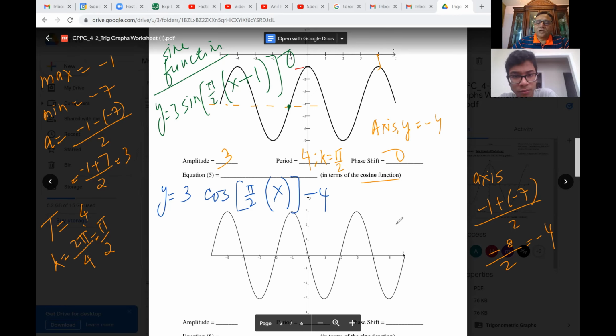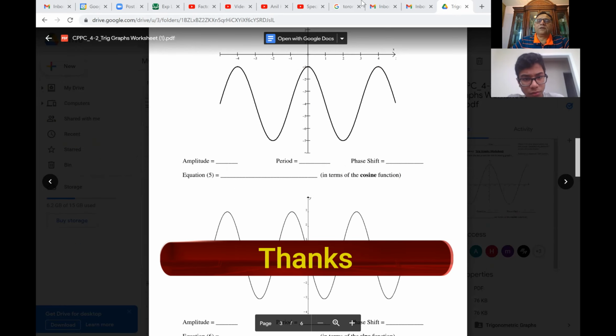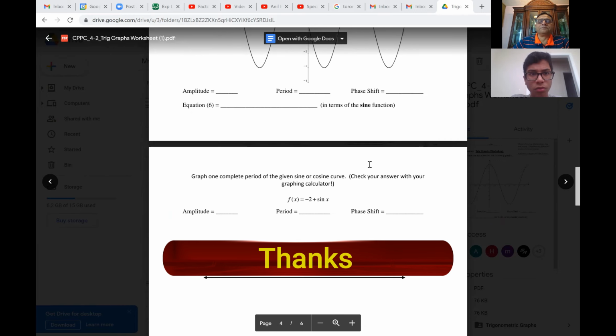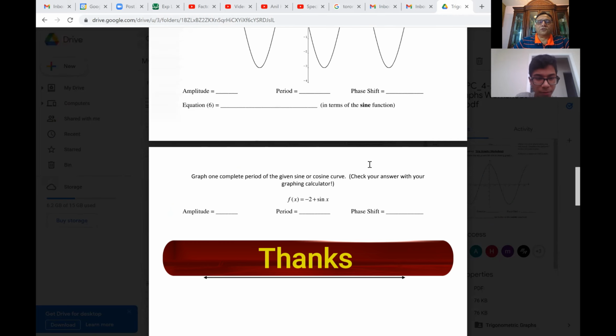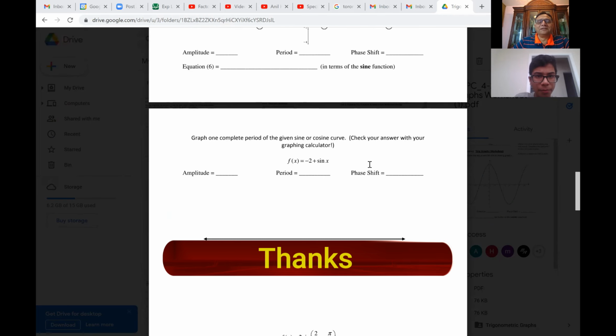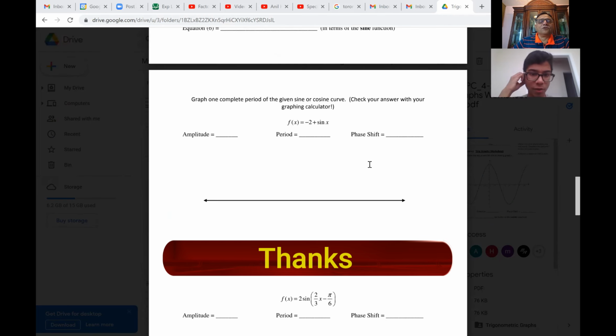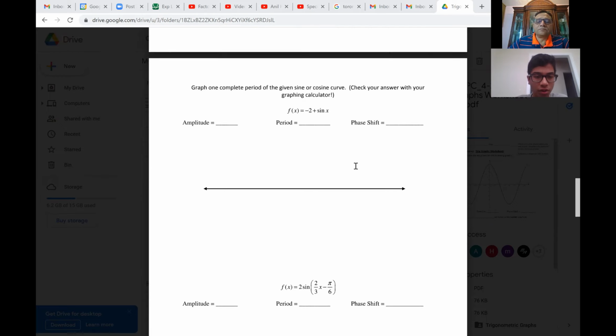So I'll clear this and now we'll get into the next graph. Okay, so the graphs are over for you now, right? Yes, what is the next step? I'm good with all the other stuff. I just wanted to look at the graphs. So if you want to move on from this worksheet, then that's fine as well.